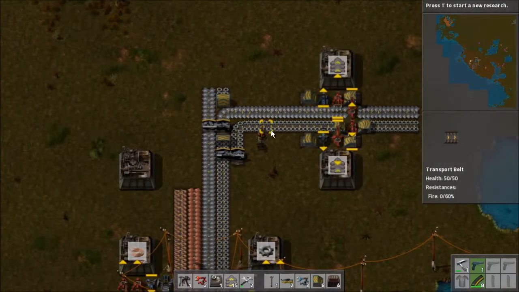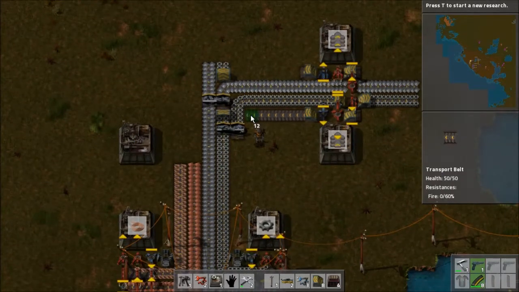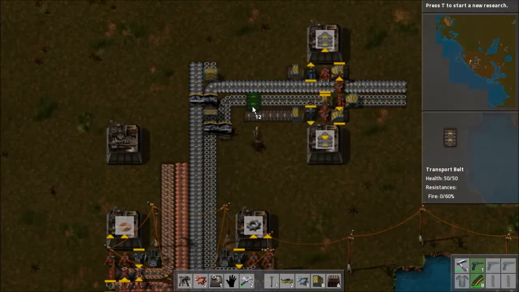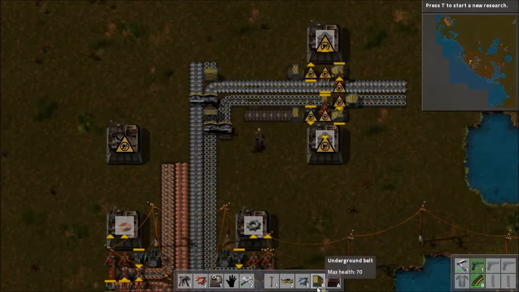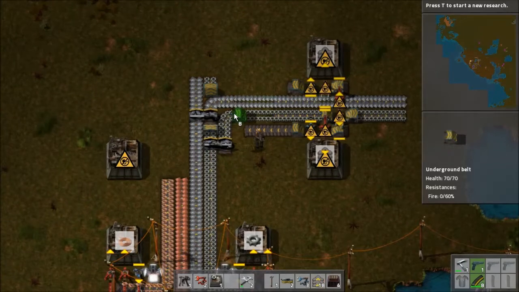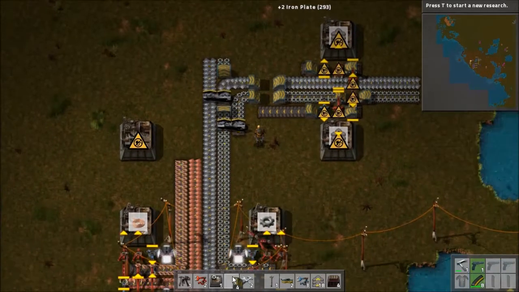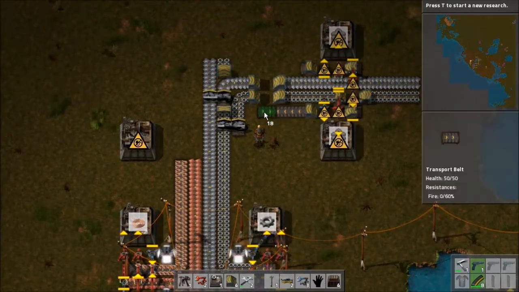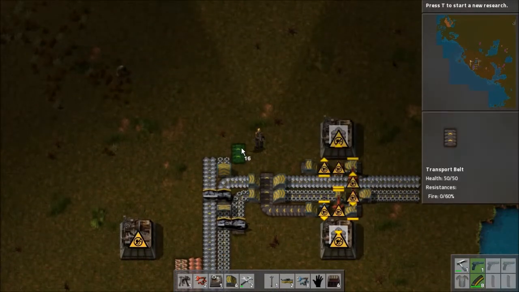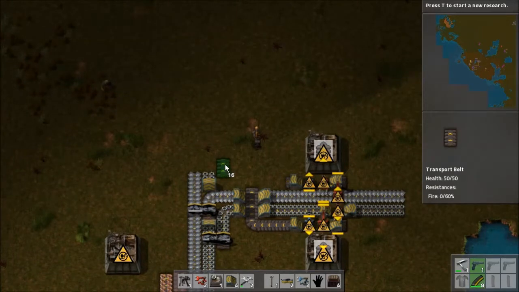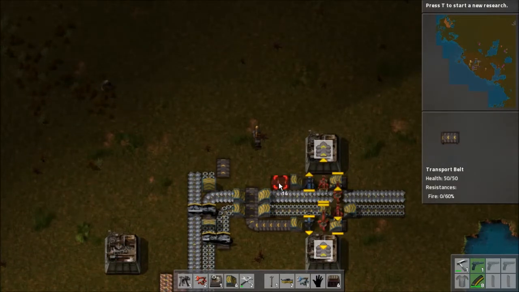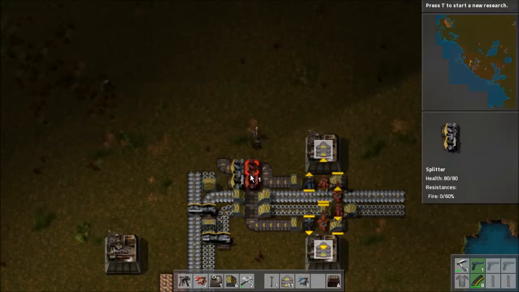So now what I need to do is route these belts back this way, and I will actually use this as an opportunity to switch these over to underground belts. A lot of underground belts are going to be used to really make this transport the way that it needs to. There we go. And this will then cycle up this way. There we are. And these two will meet together. Like so. We're going to get another splitter and put the product there.